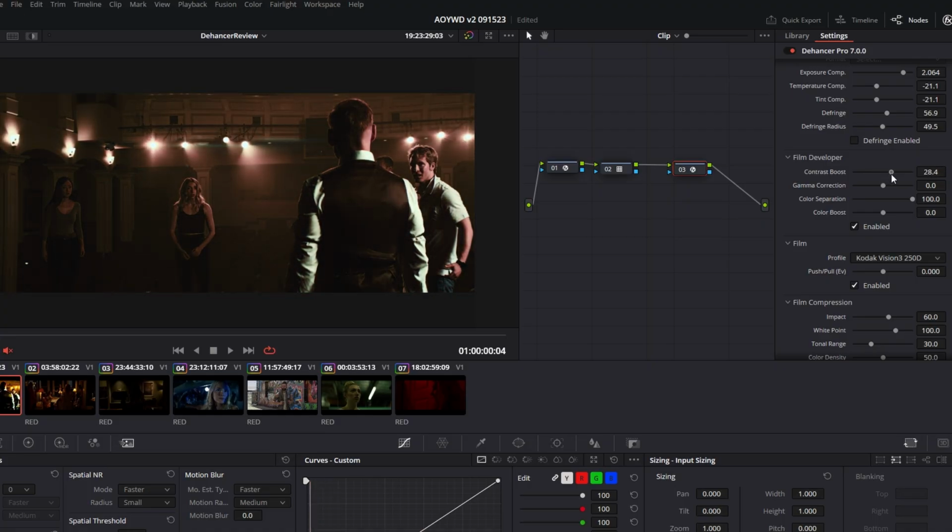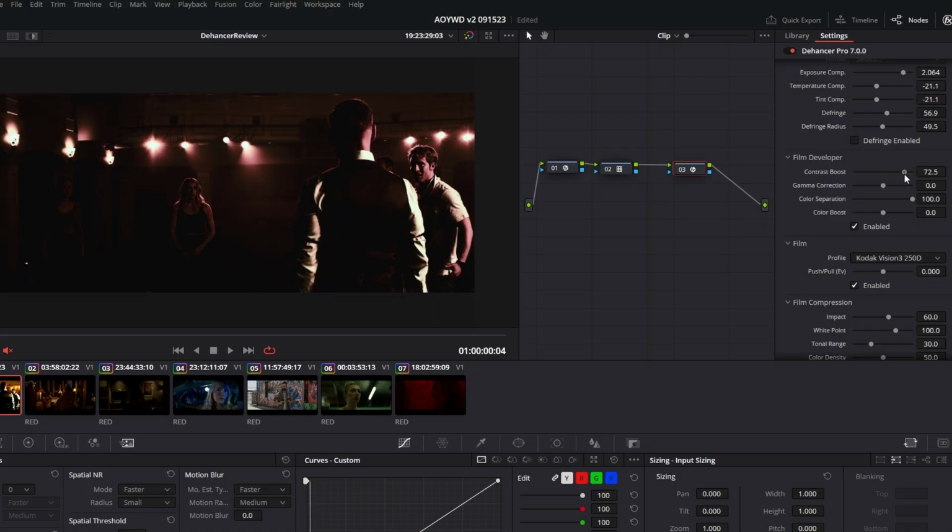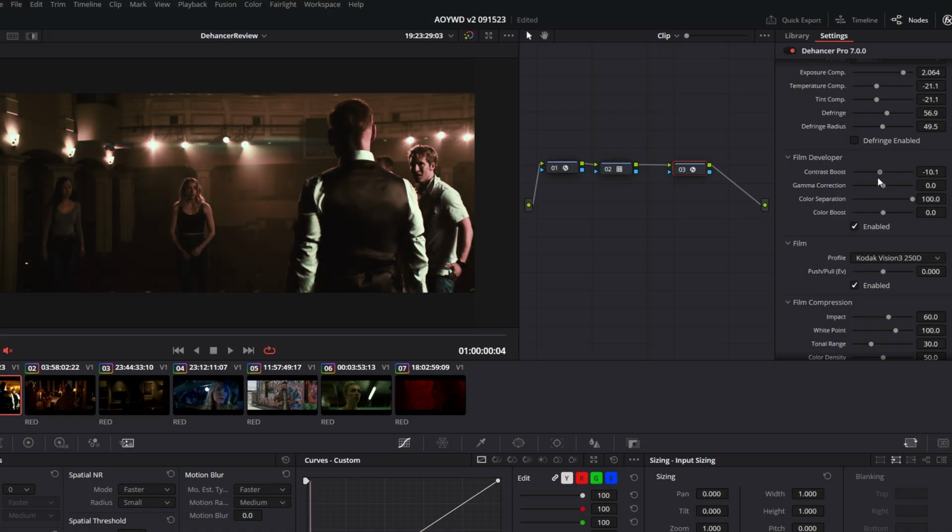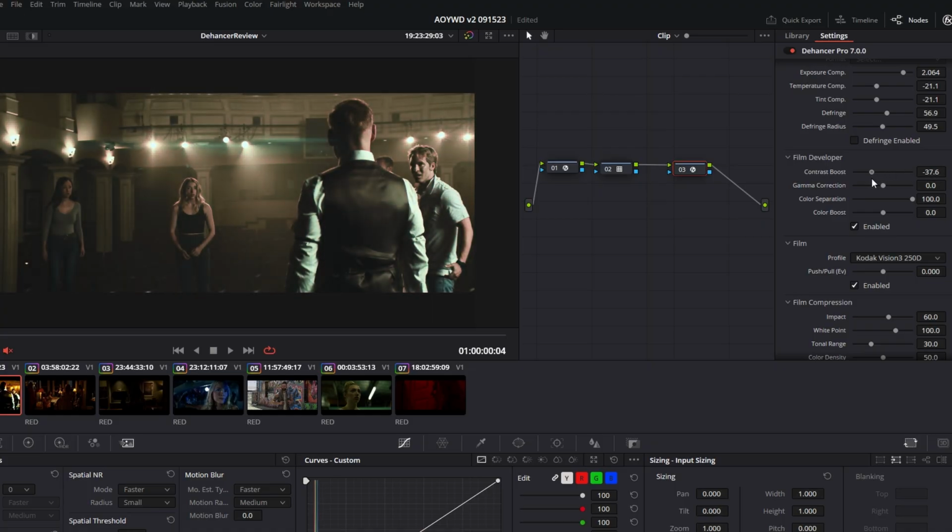When we did Hard Sun, I really love to just crush the blacks, but film, for the most part, doesn't crush a lot unless you're using specific film stock that does that. So we'll just bring the contrast down a little bit so we don't lose any detail in the shadows. We have our gamma correction as well.